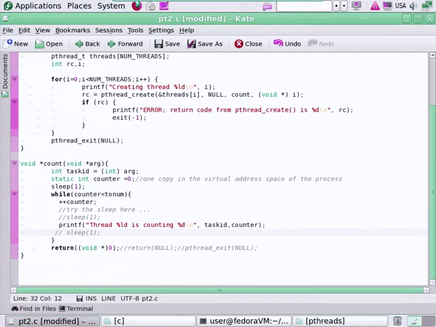The first thread that executes will be given a slice of time to execute.